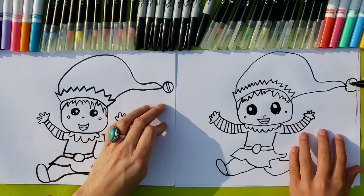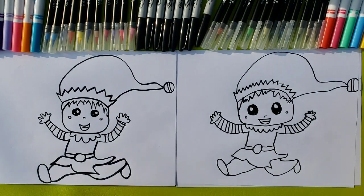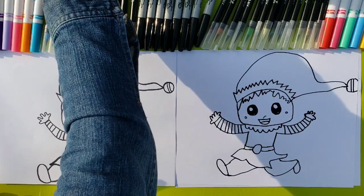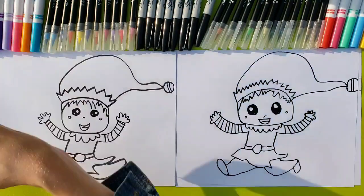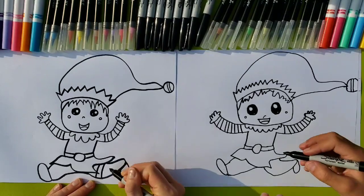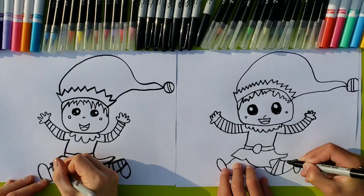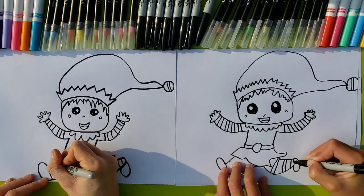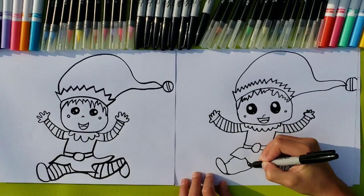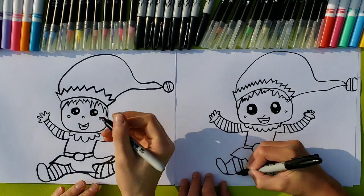I wanted to add 2 little lines on my hat circle, so I did. And then I'm going to add some lines onto my elf's pants. Just right here, here, and there. And I also added 3 thick stripes on the pants as well. Good job. Good job, Noah. Way to keep up. Thank you.